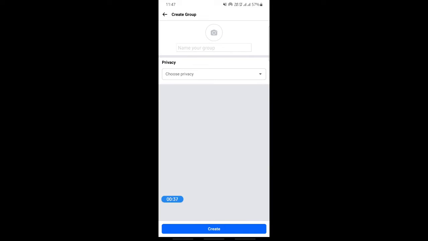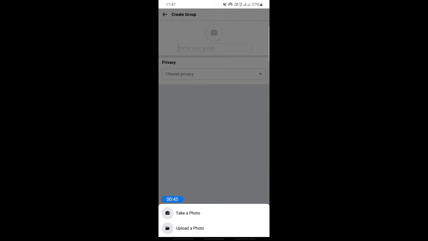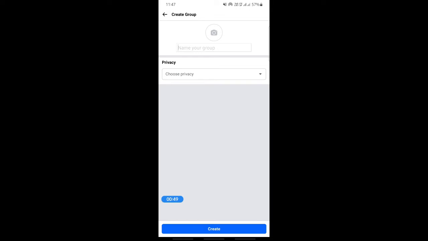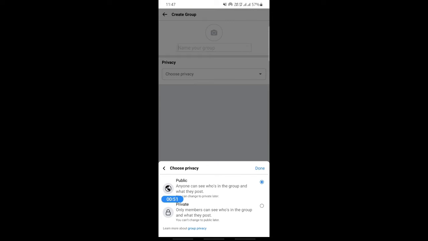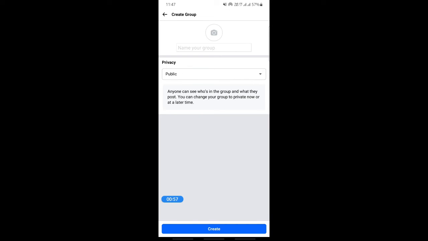So this will now start the process of creating a group. So what you can do, you can now name your group. So on the name tab here, type in any name for your group, and then you can add a picture here, profile picture to your group or a group picture. And then here the privacy, you can choose how you want the privacy, whether it's public or private, whatever that is. So choose all this information, and then once you have done filling up all this information here, simply click on the create button and that will create a group for you.